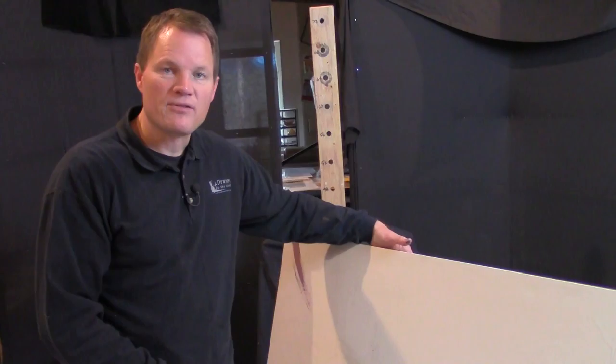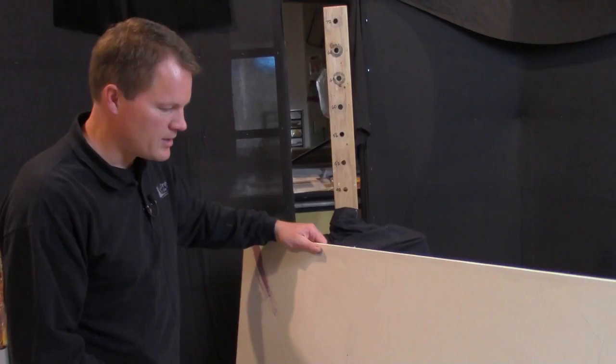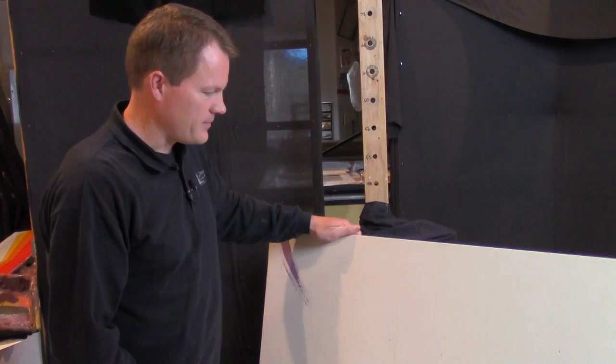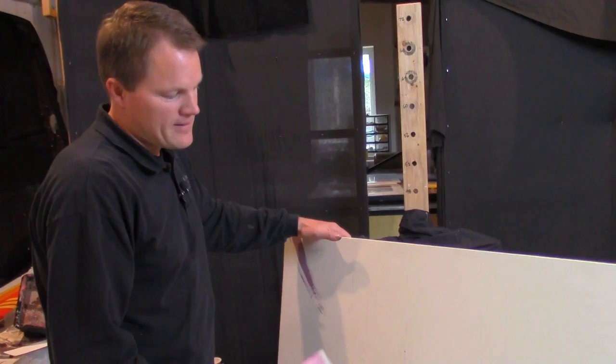I'll put a light sketch on here. Sometimes it takes me several hours to figure out the sketch I want to use to portray that particular Bible story — and sometimes it's days just to think that through. Because I really want that image to tell the story in such a way that the promise of the grace of God is what is experienced by people who see the painting in the end. That usually doesn't happen with just a quick sketch, so a lot of work and time has gone into this up to this point.